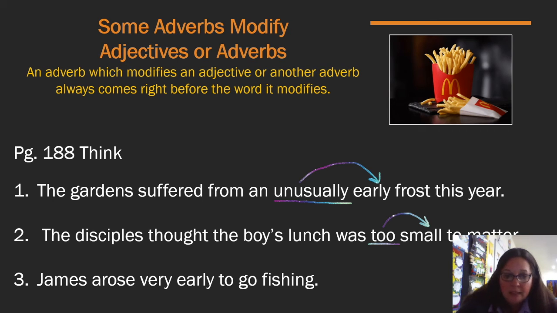Okay? And look at number 3. James arose very early to go fishing. Okay, he arose early. When did he arise? He arose early. And so that's what it's going to be modifying. So let's look at our sentence. Very early is our supersized word referring to early. So you're going to continue doing this on the rest of the sentences on that page. I'm also going to be reviewing Friday's lesson. So if you would want to just do a little review as you get ready to do tomorrow's work.